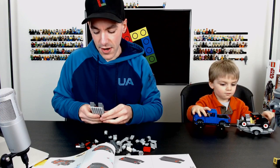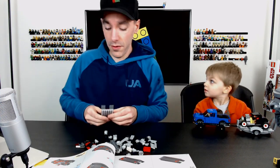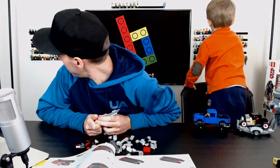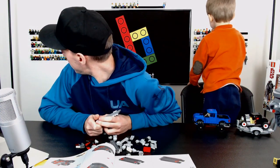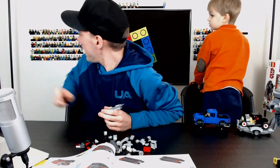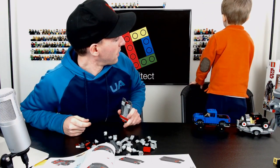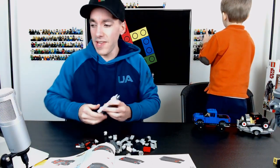How many minifigures does Clark Man have? You guys can count them on the wall. We're going to have some time here, so go ahead and start counting. I'm going to say at this point, there's probably like 80 to 90 on this wall, and there's probably another 60 or 70 on that wall. So I'm going to say he has like 150.